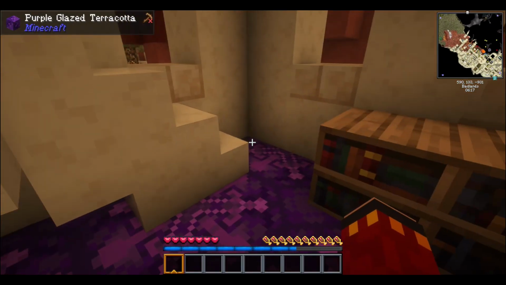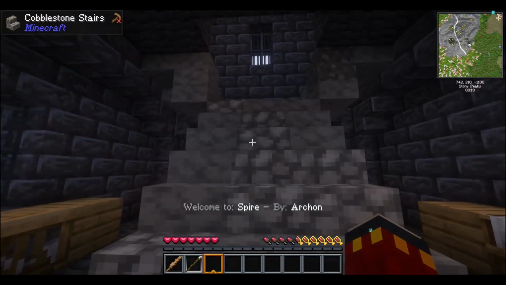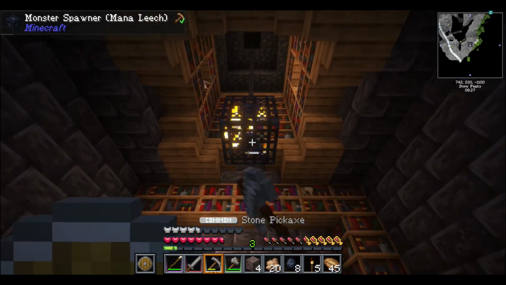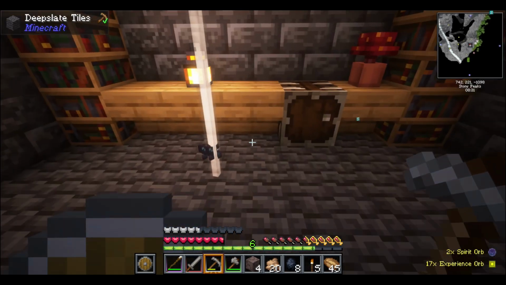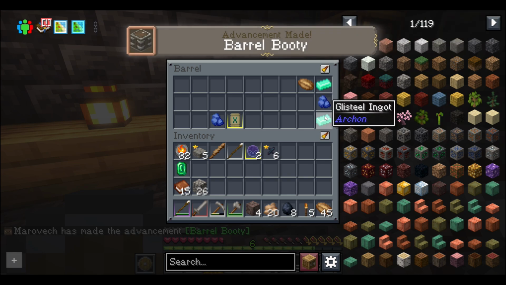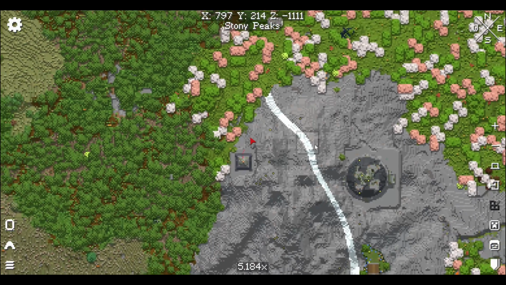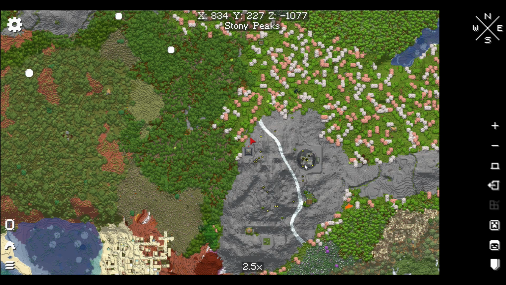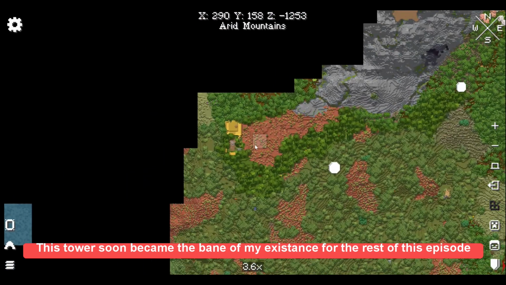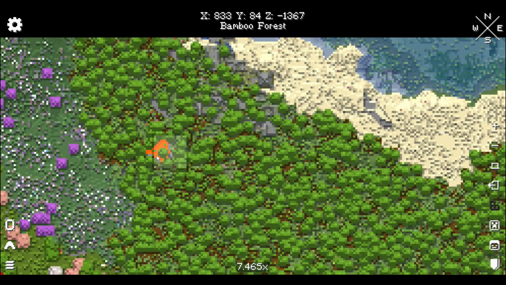That was annoying because I kind of lagged. Glad this wasn't hardcore. Bliss Steel Ingot? No idea what that is. Let's see if there's any other points of interest on this map here. What is that? Well, it looks like a point of interest, that's for sure. And something over here. Not sure what that is. I think that's just a lava pool.